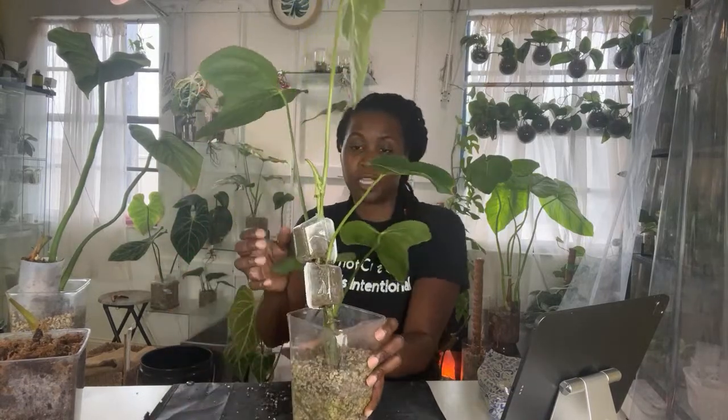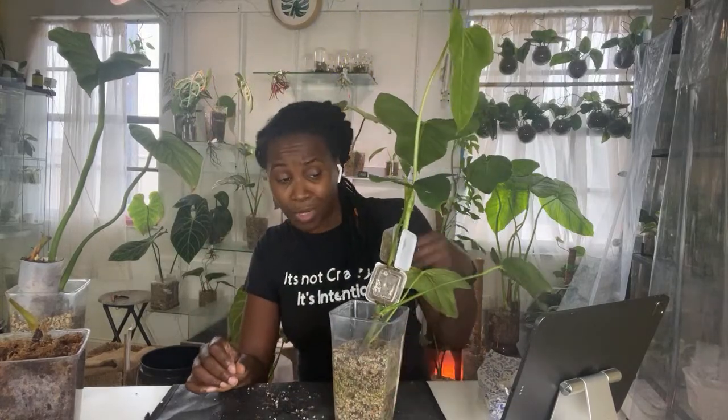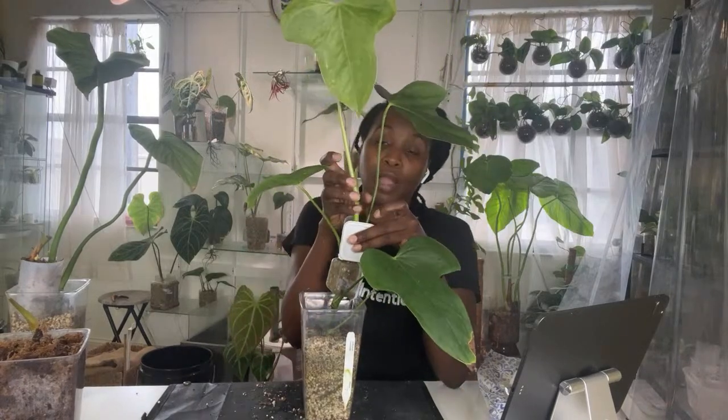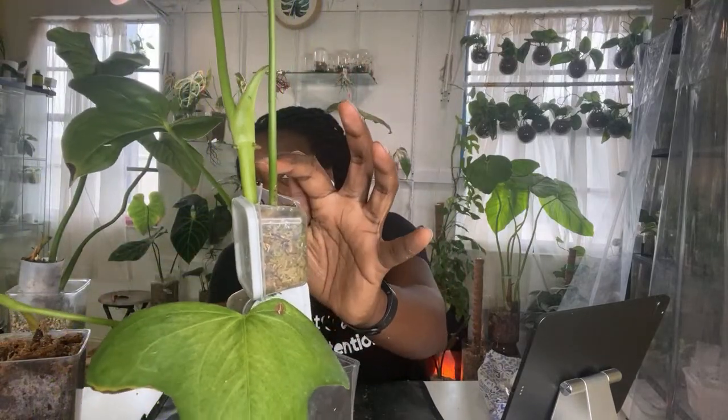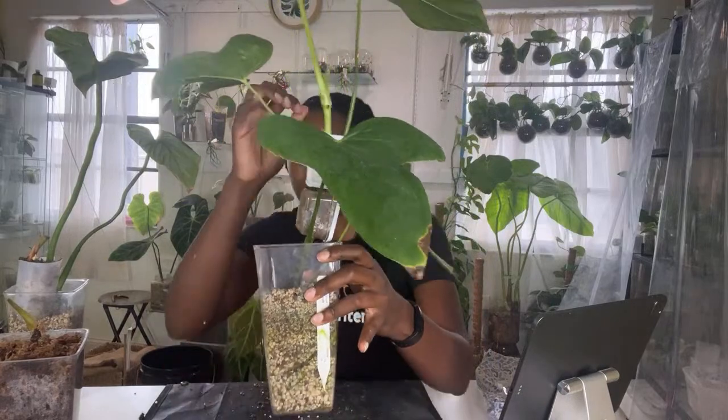This is another one I might go ahead and cut on camera. This was a propagation air layering. A really quick and easy way to get propagations without risking your plant or cutting not living is air layering, and that's what I did here. When I put this on, this whole leaf was not there at all — it was just this coming out. So I went ahead and put little containers filled with sphagnum moss around the nodes so that it would give me a new leaf. And that's exactly what it did — this whole leaf right here is a new leaf that came up. If I wanted to, I can do the same thing again and then when I make my cut, I'll basically have a cutting with roots and possibly a new leaf coming out.